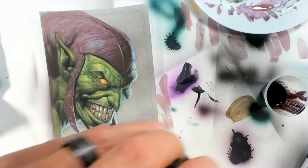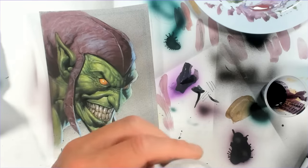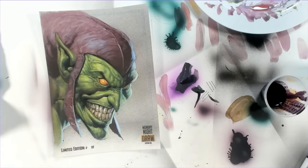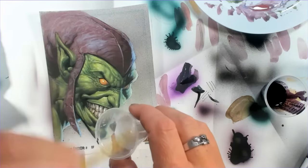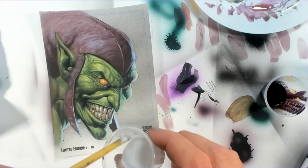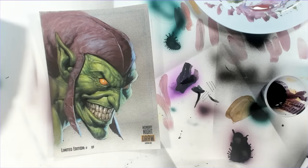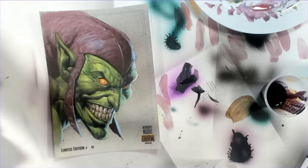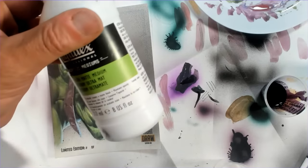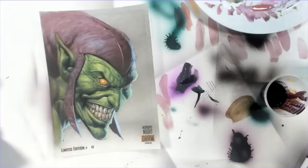All right. This is the stuff I mixed up before. I'm just going to mix it together again and make sure that we're good. This stuff can congeal a little bit. You know what? I'm sure it'll be fine. We're going to layer the medium over this. This is, again, ultra matte medium with airbrush medium, probably half and half thereabouts.